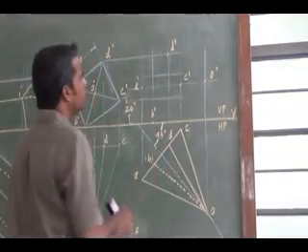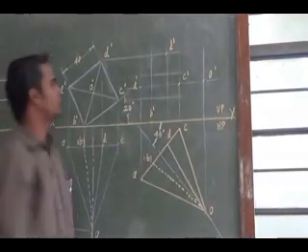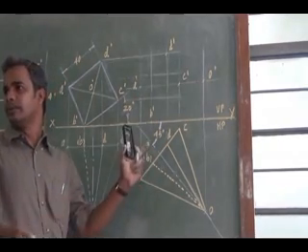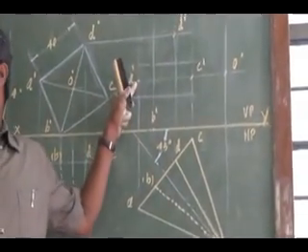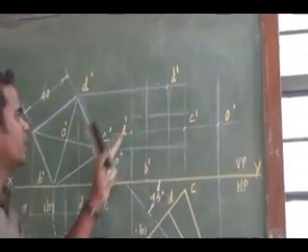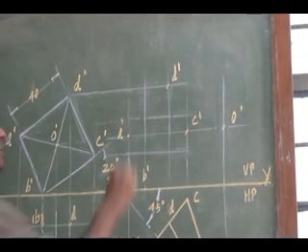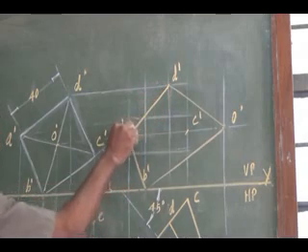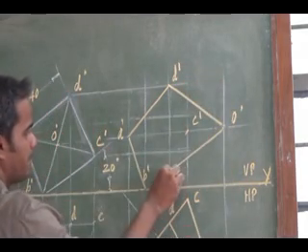You mark it carefully. Then as per the note, first of all, listen, as per the note, first of all you have to show the boundary as visible. You see the boundary AB and BOB. That is going to be of my front view. This is the boundary of my final front view.